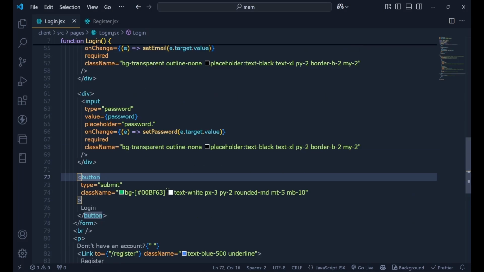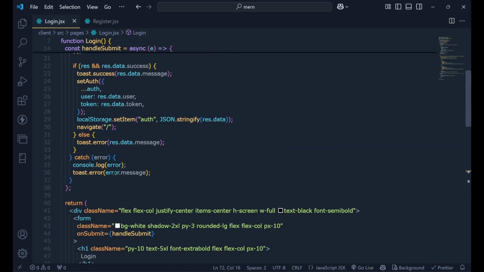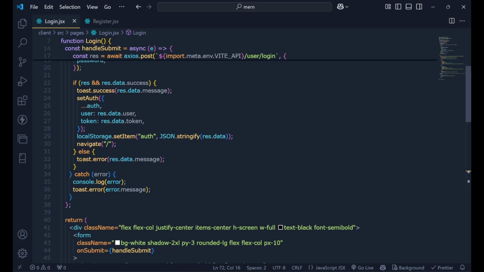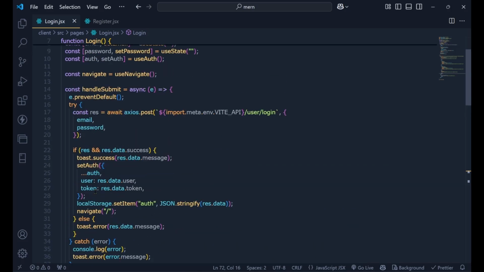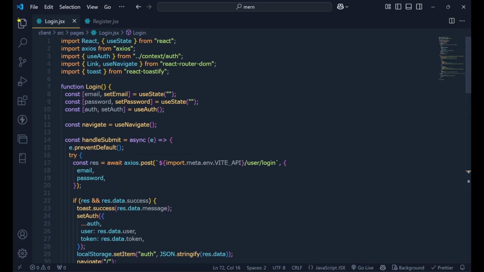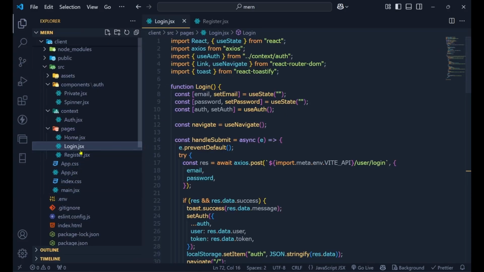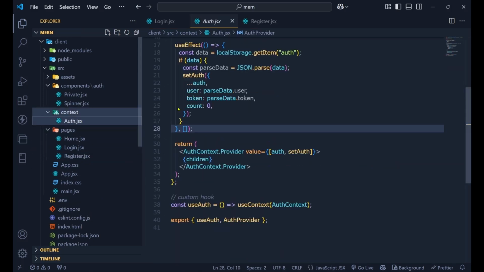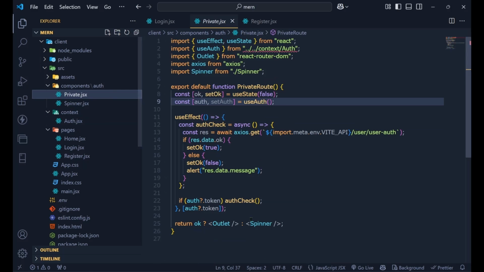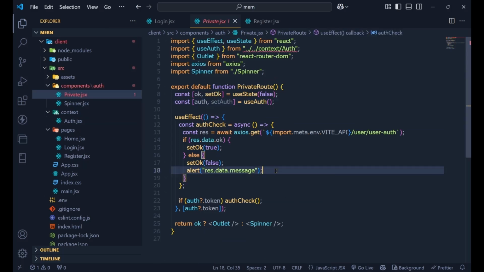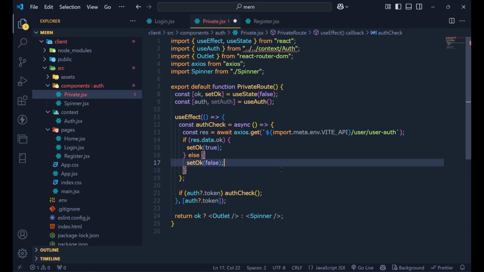So that much part is cool enough. Here, once I log in, I was seeing some alert, so I need to remove that alert. Where is that alert? I don't know. I think it's in here, like in the context, or in the private.jsx, I guess. Yeah, here it is, response.data.message. So we can just remove that and it should be fine.